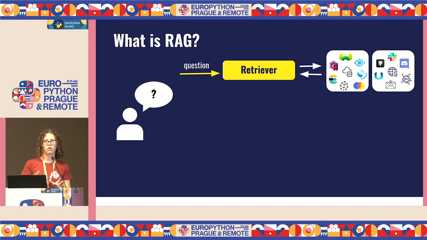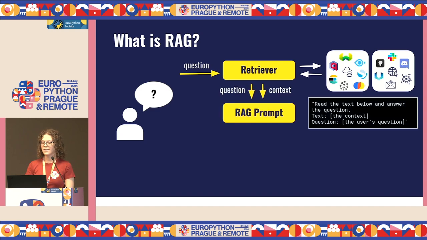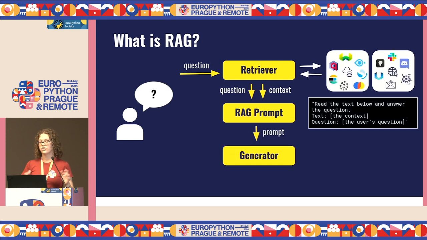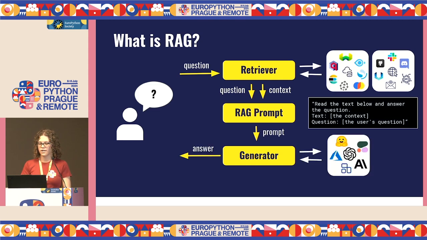After you have done this step, so from your question you retrieved, somehow, some sort of context that you might want to use to answer the question, the next step is building a prompt for the LLM. Because before generating, you have to take the information you retrieved at this stage and put it together with the question in a way that the LLM can understand. RAG prompts are normally very easy. In their most basic form, they really read like this, for example: read the text below and answer the question. This is already a valid RAG prompt, and as soon as you attach the context you retrieved before and the question the user has given, this is ready to go to the LLM next. After you have this prompt, you send it to the generator, which nowadays mostly represents an LLM, because that's the system that can most reliably generate text from a prompt like this. And this prompt given to an LLM will normally result in an answer that can be given back to the user.